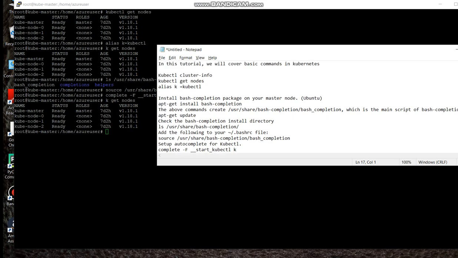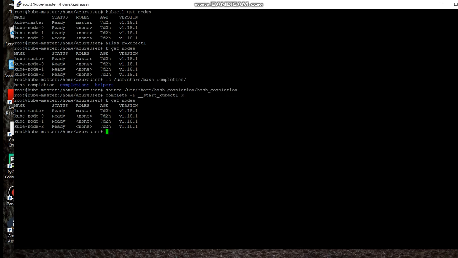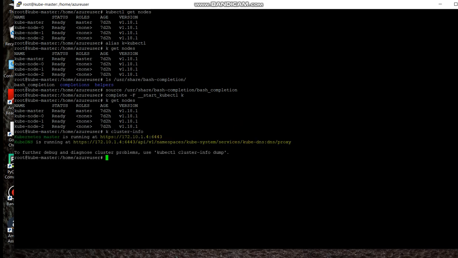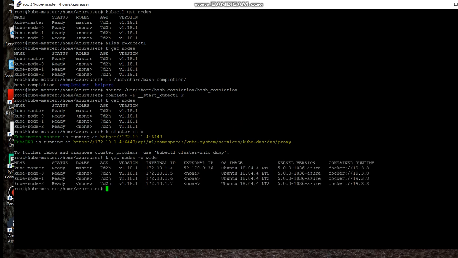Now there are a few other commands that we're going to run. Next is the cluster information, which provides the cluster information for Kubernetes. So k cluster-info, it was automatically completed when I pressed tab. It will tell you what the master node is running, what its IP and port are, and the kubedns. Now how would we see more? We ran the command get nodes -o wide. This is also a command which gives you detailed information. If you see in here, this is the internal IP of the master node, and it gave the information about it, and the IPs of the other nodes.